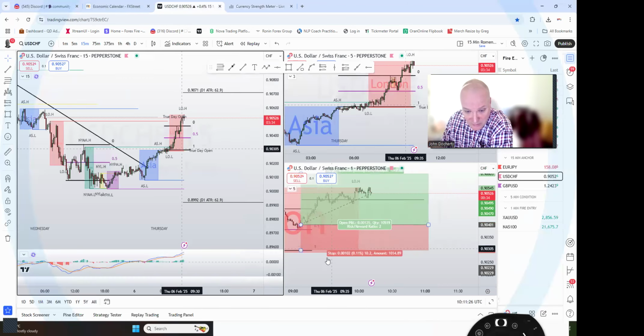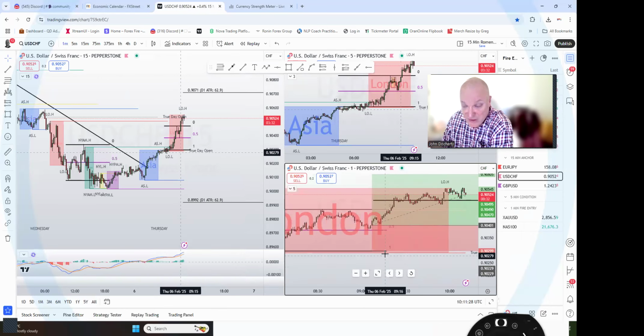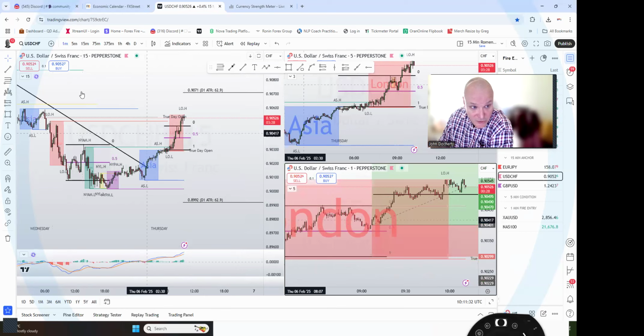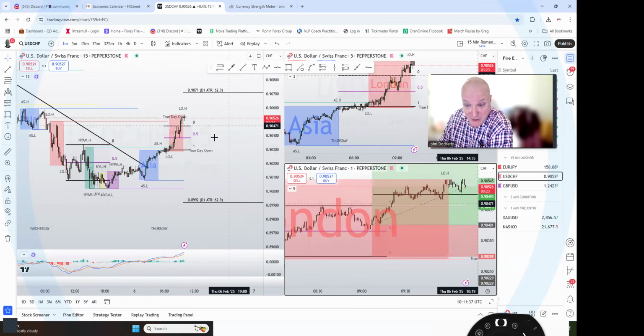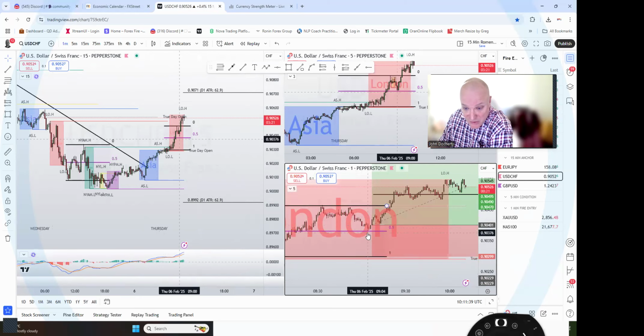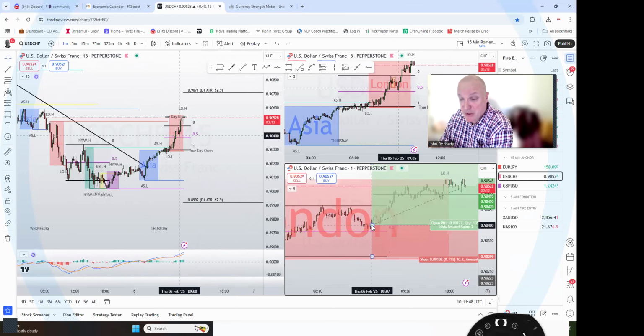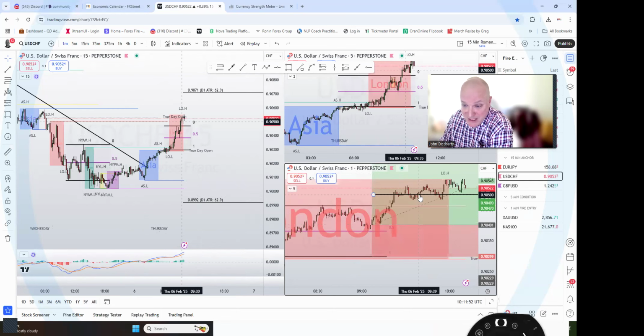So from there, what we did was when we were looking on the fire entry system model, we are flipping it on its head because we understood the bias and the direction of what was mechanically happening on this 15-minute chart. So therefore, we were just looking for the 50% touch in, and then we looked for the bearish candle followed by a bullish momentum. Textbook to the T. Entry, no drawdown, 1% in the bag.